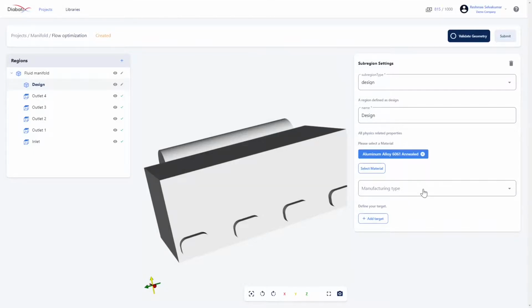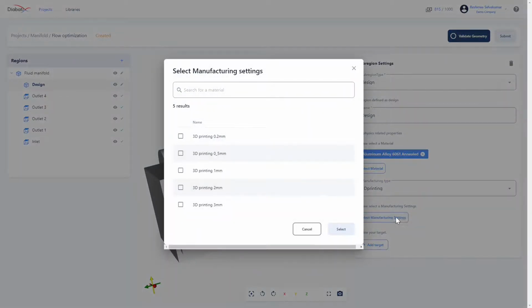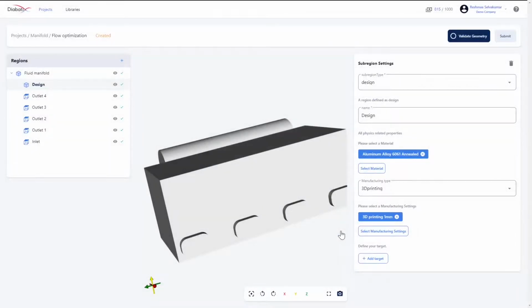The next thing, which is the most important part. So now we've finished 3 steps. We've included the geometry, we've included all the boundary conditions, and a design region. The next step is, of course, to include the manufacturing constraints and settings. So we start with choosing a manufacturing type, in this case 3D printing, and then we choose the relevant manufacturing settings. So I've already filled in some manufacturing settings. I'm going for 3D printing, but with a 1 mm feature size, and that's what I'm choosing over here. If you have other manufacturing types, you can choose them, and then of course, make sure to include your most relevant manufacturing settings for that particular manufacturing type.